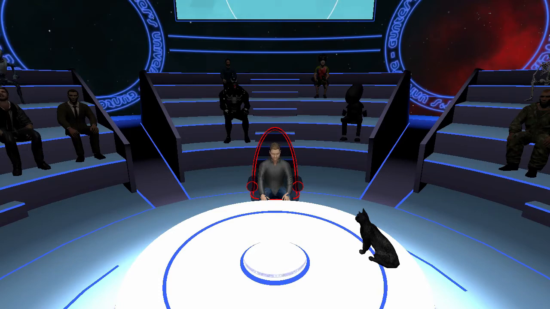But if you move that by 1 pixel, so the right eye moves 1 pixel to the left and the left eye moves 1 pixel to the right, that appears to be 20 meters away.